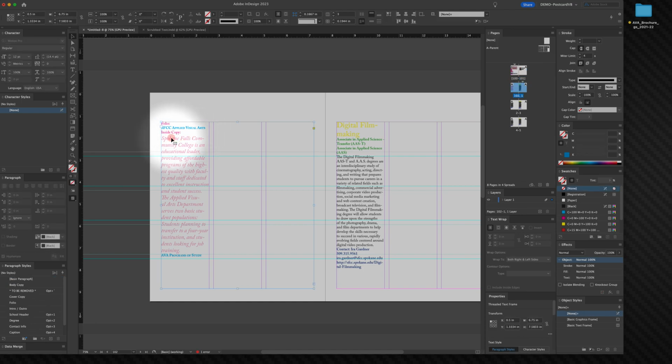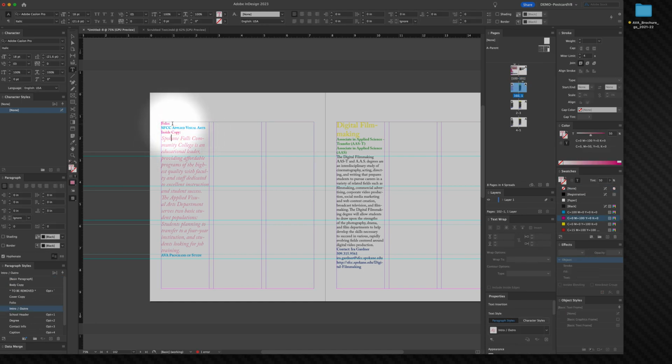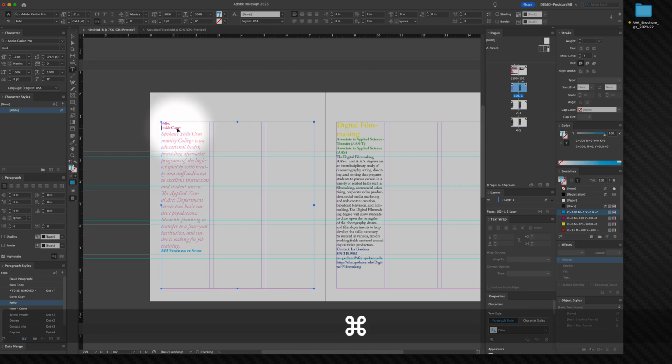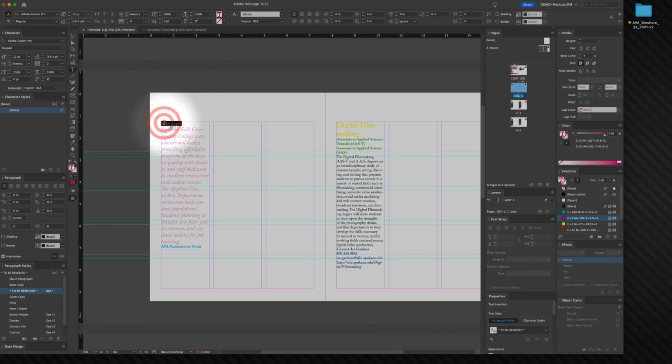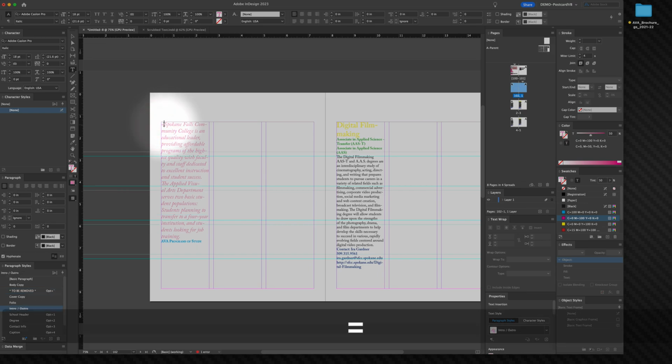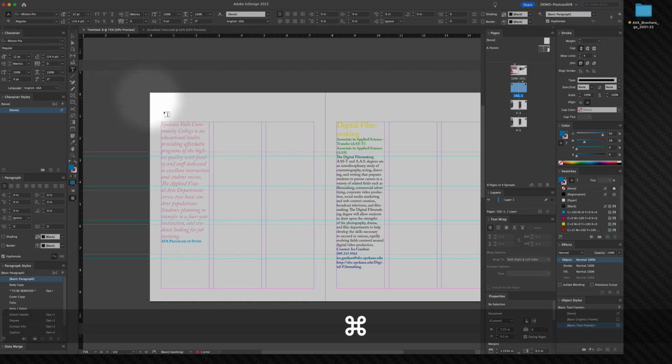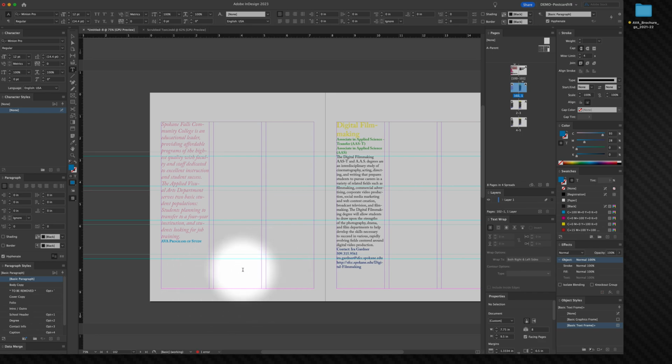Okay, so first off on this first page, there's this Applied Visual Arts folio. That folio is basically for a running footer or a running header. Get rid of the unnecessary copy. And folio for page number, because it's going to be on all the pages, I'm going to put it on the master.